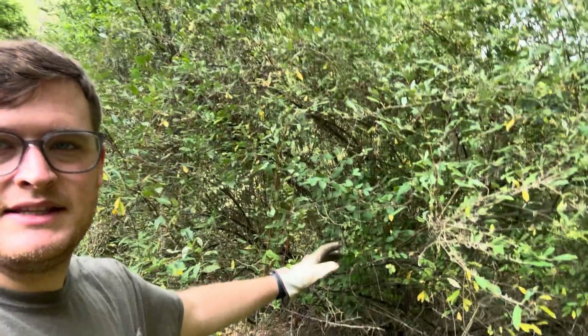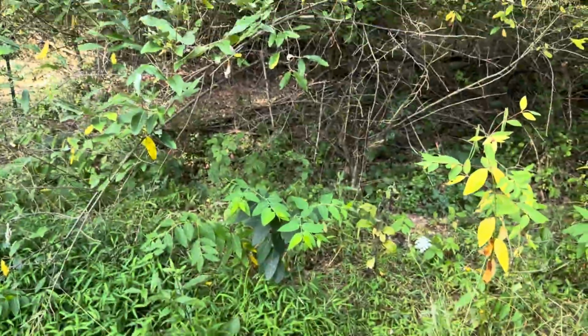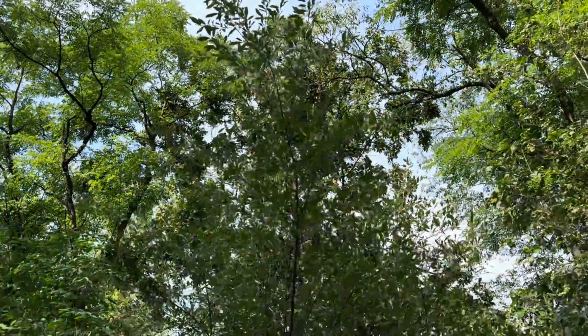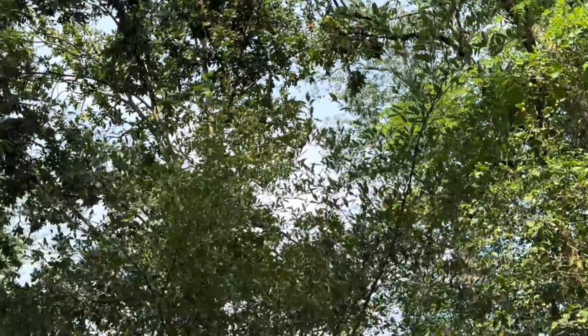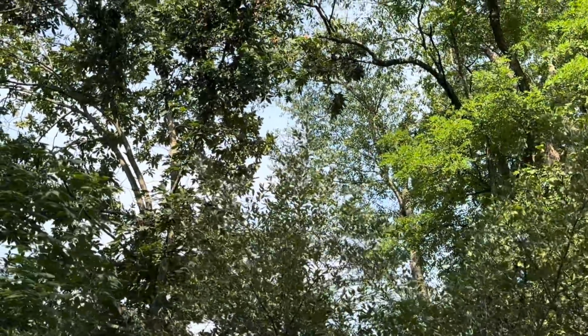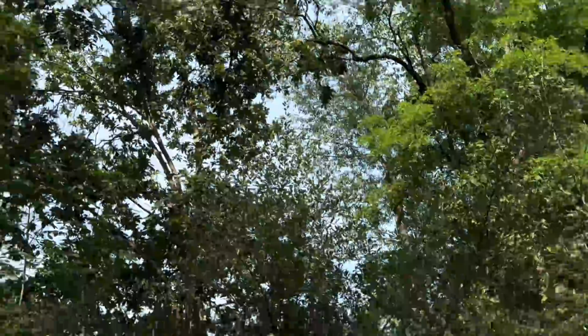I think this is the biggest autumn olive I've ever seen. This is it right here. Let me turn the camera around. This is crazy. So we're on a little bit of a hill here. It slopes downward. But this autumn olive, it's like impossible to see here. I'm sorry, give me a second. Okay, that is the top of it right there. That's the top.